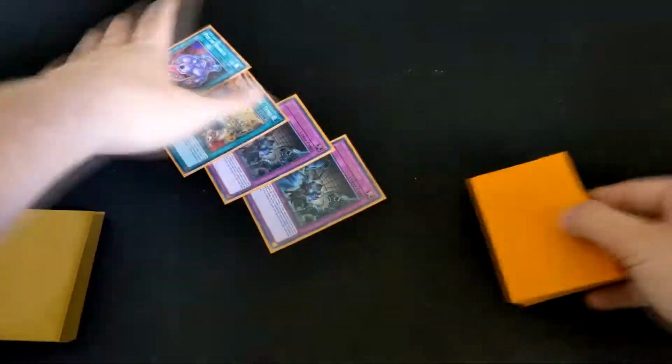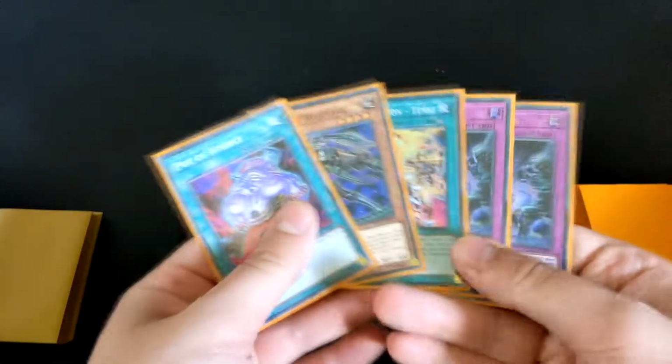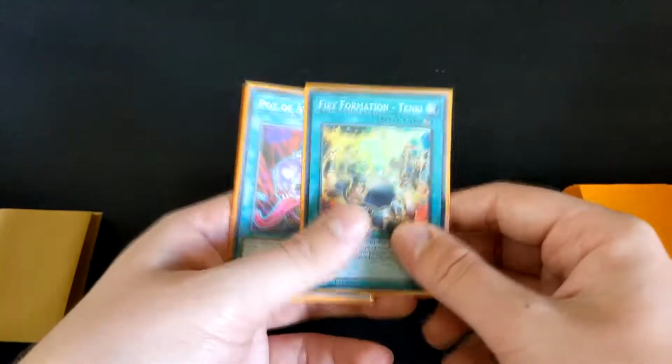Okay, this will be a very strong hand if going second with the 2 evenly matched, but we still have options to go first anyway. So we're going to do a first test hand without any interaction from our opponent.